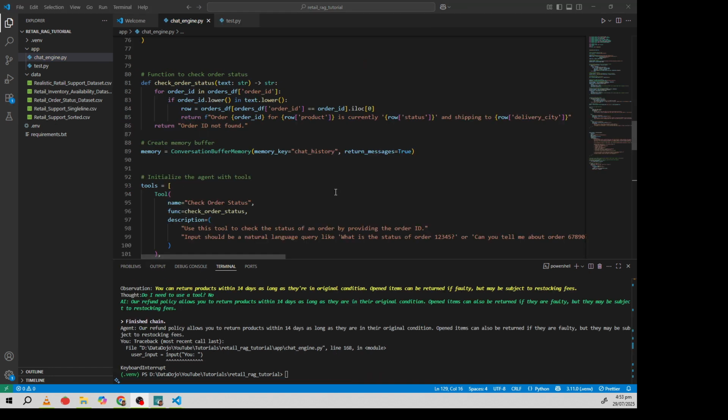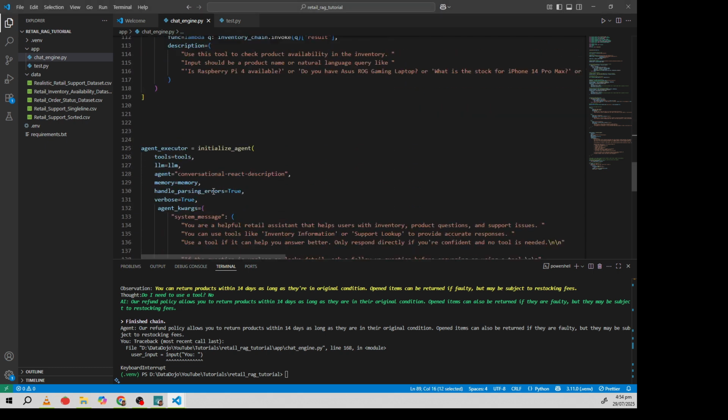So the goal of adding the memory was that we wanted to have our previous conversation in the history, so it can be used as context when we ask a new question. Like, I asked about a particular product item, and if I just ask a new question without saying its name, then it should know which product I'm talking about. So we added conversation buffer memory, and here we can see it, and this memory was again added to our agent.